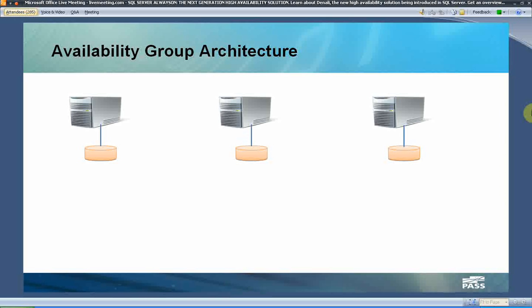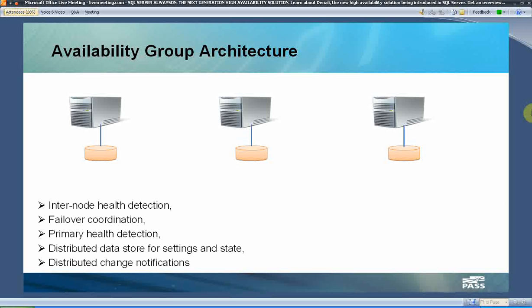So as we recap, we're going to dive into the architecture just a little bit and see what key pieces make up the solution. If we take an example of any 3 independent machines, and they have their own storage, if we're going to build a high availability infrastructure that allows a custom application to fail over, there are some very essential things that we need. Fundamentally, we need coordination of inter-node health detection.